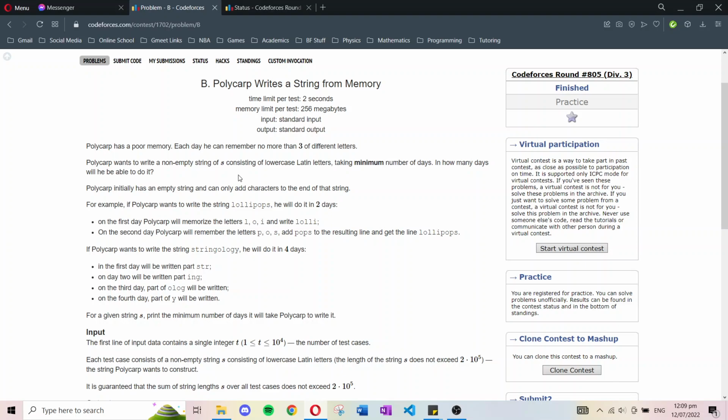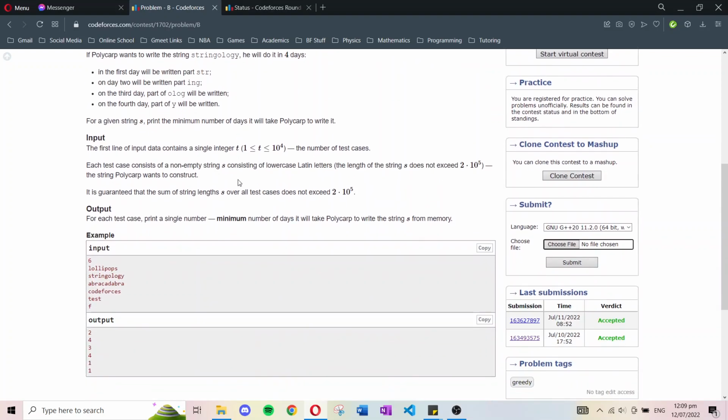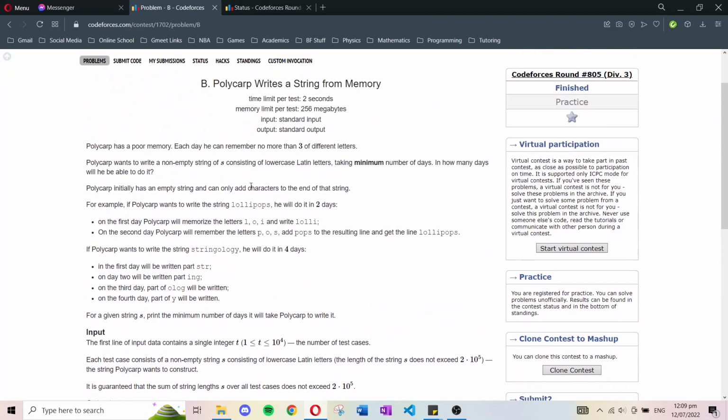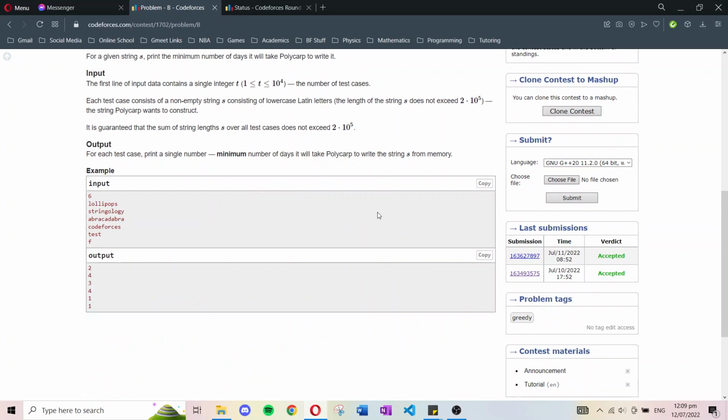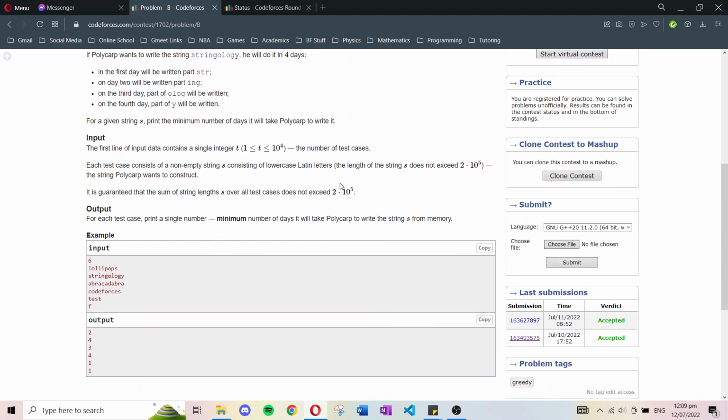So the idea here is that we iterate from left to right of the string, and once the number of distinct letters is greater than 3, which is 4, then we reset and forget everything, and then we just have to write them down, so increment the answer. By the way, the required output is the minimum number of days, so we just increment our answer by 1 every time it gets to 4 distinct letters.